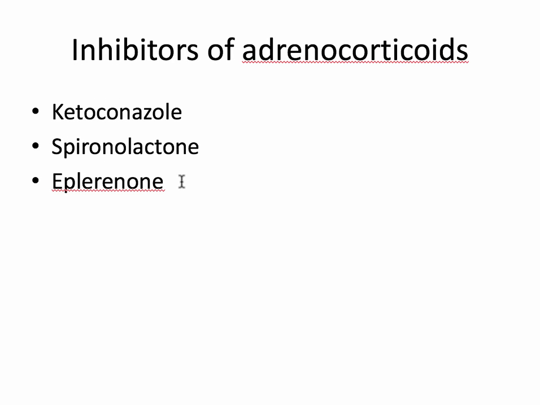We also have inhibitors of the adrenocorticoids. The first one here is ketoconazole. That inhibits gonadal and adrenosteroid hormone synthesis, so we can use that drug to treat Cushing syndrome. Our second one here, spironolactone, is an antihypertensive drug. If you recognize it, it's a diuretic that also antagonizes aldosterone, and it also inhibits testosterone synthesis. So we can use it to treat hyperaldosteronism and also the hirsutism in women who might be making too much of our androgens.